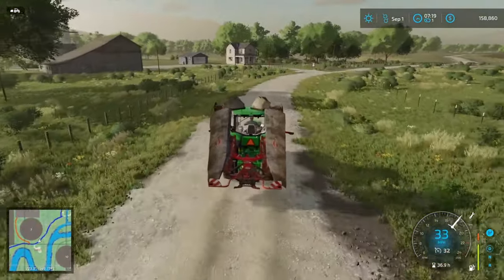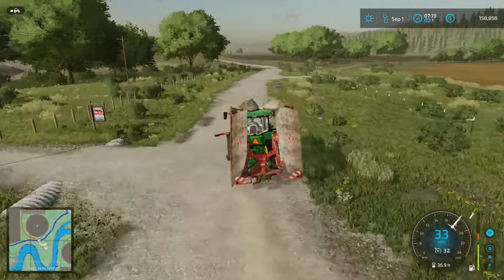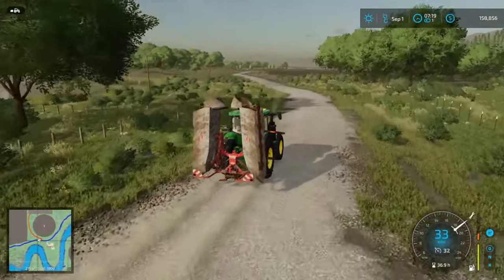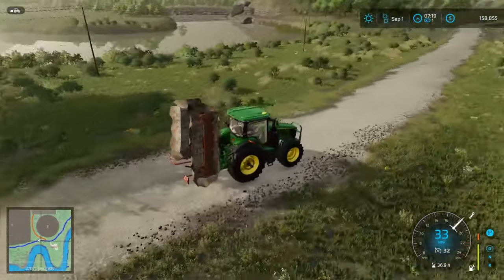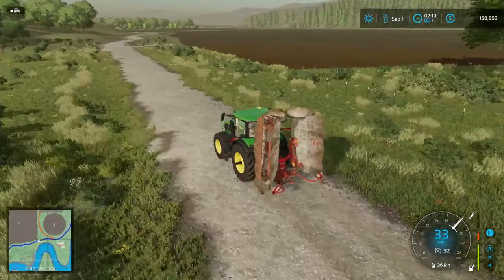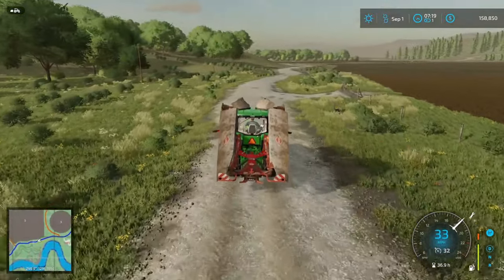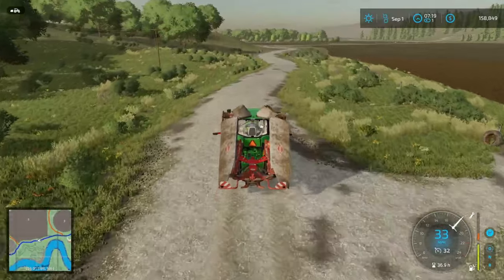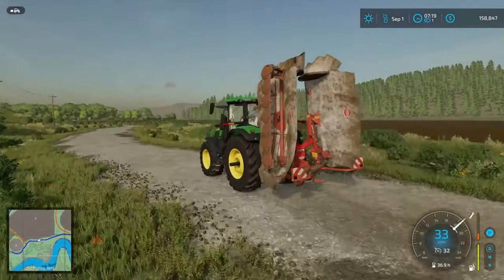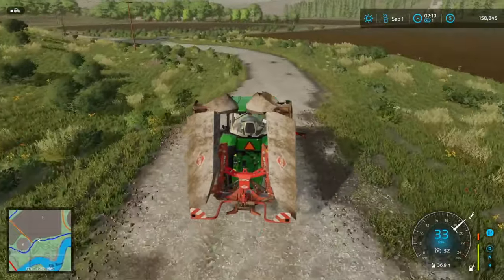Yeah, I'd rather save up and get the Big M. Especially since this tractor doesn't have the front attachment for that mower that goes on the front. This has got the attachment for the kind of forklift stuff. This road we could smooth out at some point too. Not too bad as long as I stay in the center.